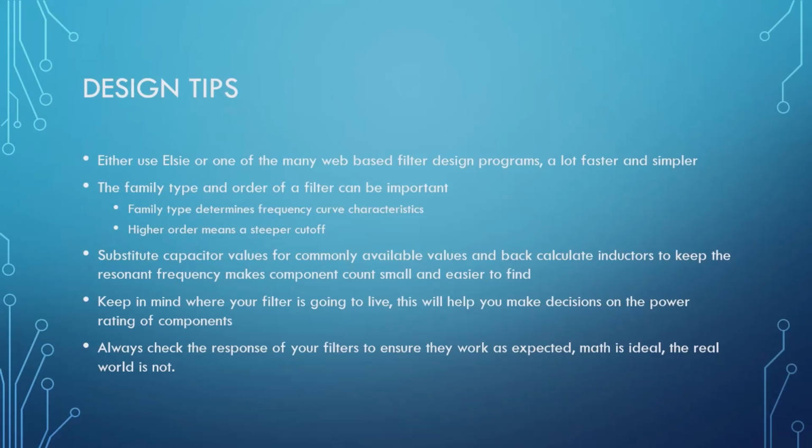And you also have to think about where your filter is going to live. If it's going to live behind a QRP radio, you can get away with like 100 volt DC ceramic capacitors. But if it's going to sit behind a 1500 watt amplifier, you're going to need much bigger capacitors that'll handle more voltage.